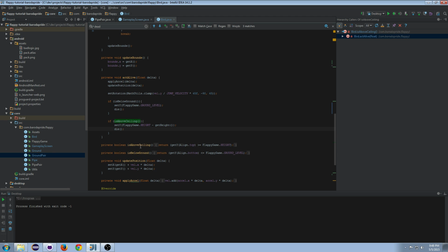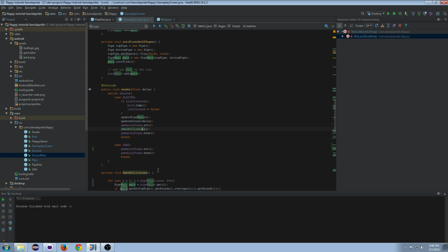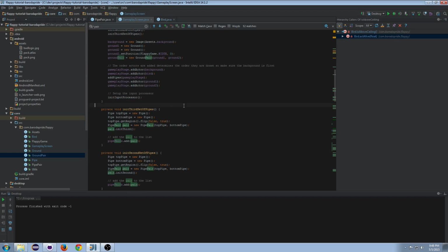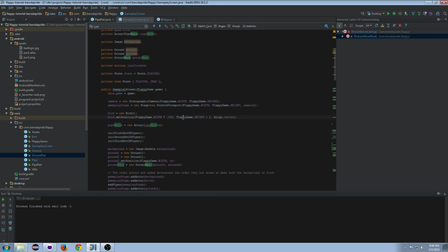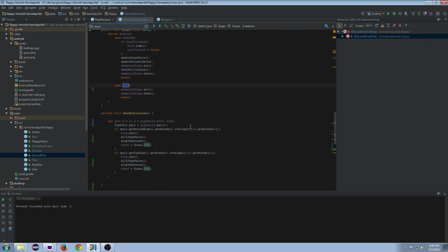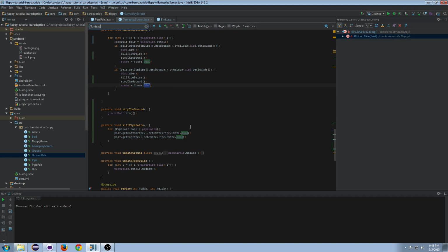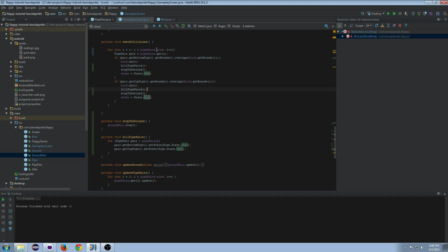We have to tell the gameplay screen as well that we just died. So how about we just make the gameplay screen see if the bird is dead, and then if it is, that's when we'll set the gameplay state to dead. So right now we set it to dead only when we check the collisions here.